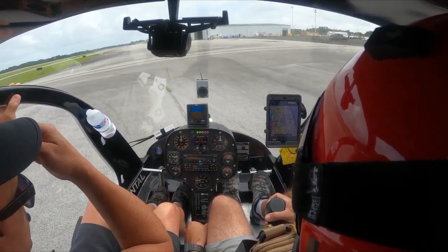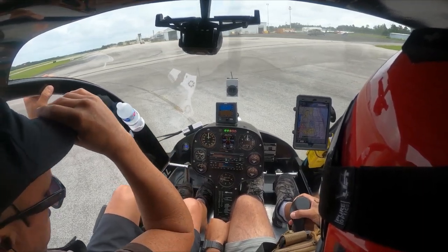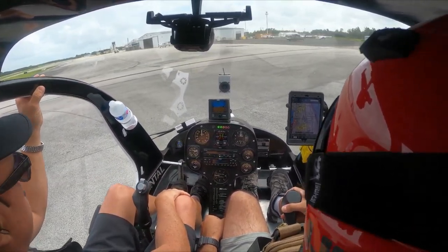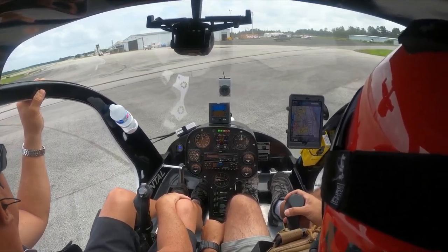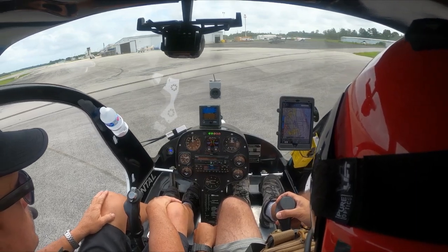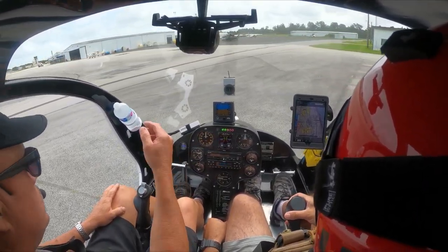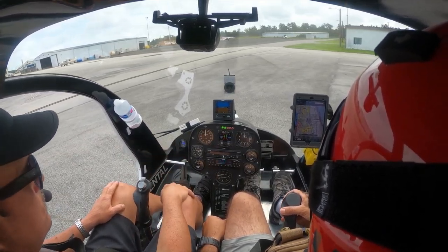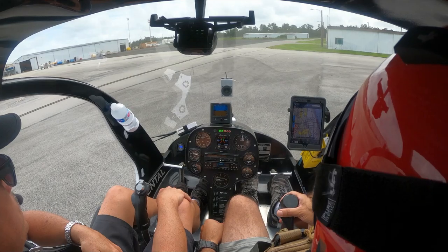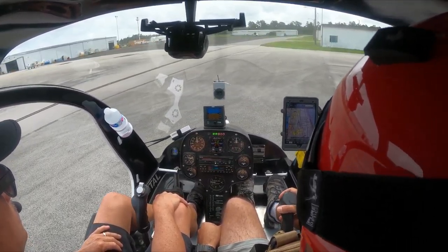Space Coast Tower, helicopter 8006 Alpha. Stand by, 8006 Alpha, Space Coast Tower. Helicopter 8006 Alpha, southeast T-hangar ramp, information Quebec, request present position departure to join the traffic pattern, runway 9. Helicopter 8006 Alpha, Space Coast Tower. Departure from the ramp will be at pilot's own risk. Report midfield left downwind runway 9. Departure at own risk, report midfield left downwind runway 9, helicopter 06 Alpha.